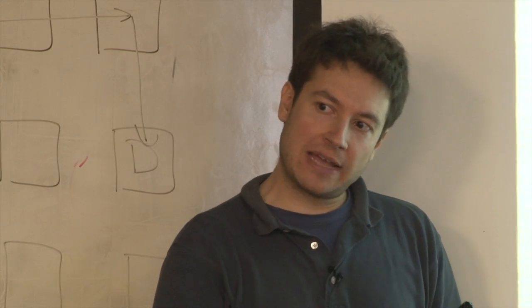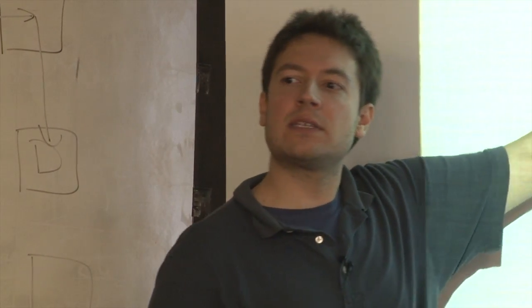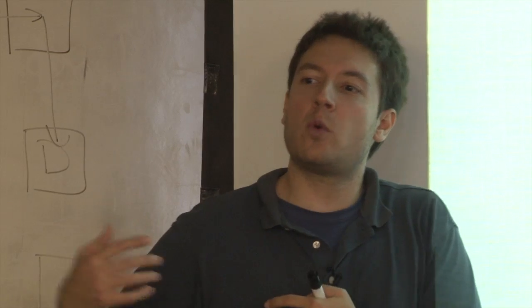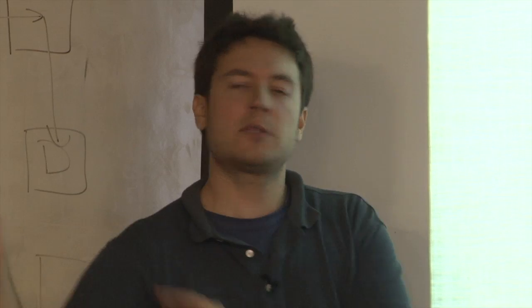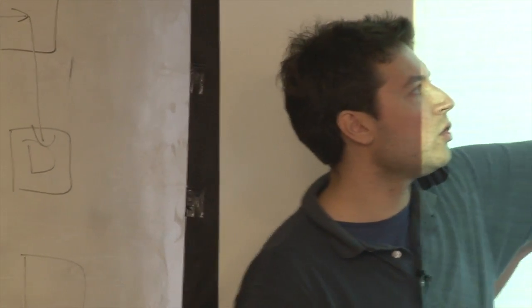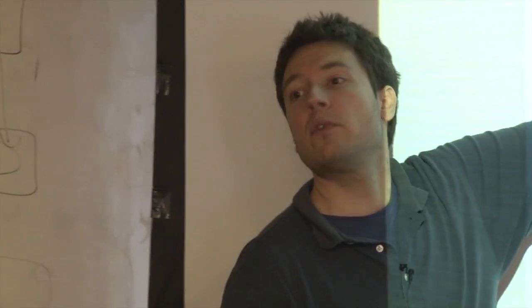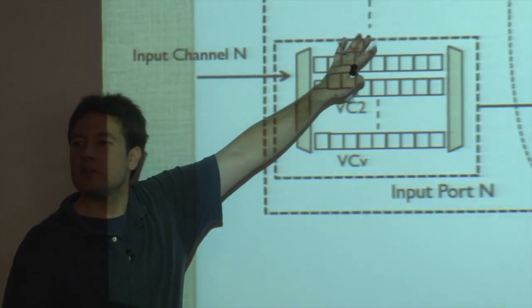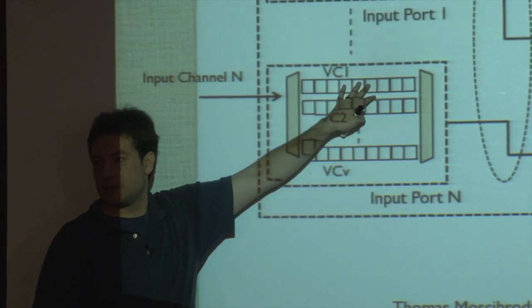And then you have virtual channels, which are just the different buffers in here. You can have a router that, for instance, takes message class 1, which might be the requests, and only uses the top 2 VCs for those, and message class 2, which might be responses, and only uses the bottom 2 VCs for those. So the way you use these buffers can be independent from the contents of the packet. So you can mix different packets. I could mix requests and responses here. I probably wouldn't want to because I might run into deadlock issues, but there's nothing preventing me from having more than one in different packets here.